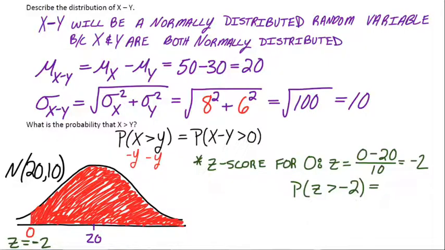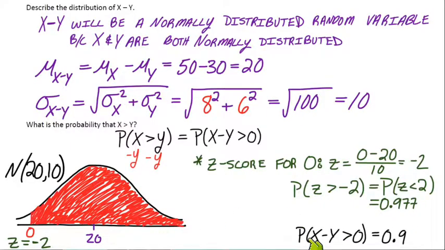The chart gives the area to the west or below a boundary, to the left of it, I should say. So I could tell you how much area is below the boundary here, but I can't rightfully tell you how much area is above it. But we know that the curve is perfectly symmetric, so it should mean that the area above the -2 z-score would be the same as the area below the +2 z-score. So if we look up 2 on our z-score chart, that gives us 0.977. And you can check that using the normal CDF command here. So the probability, in this case, that we get an x minus y greater than 0 would be 0.977.